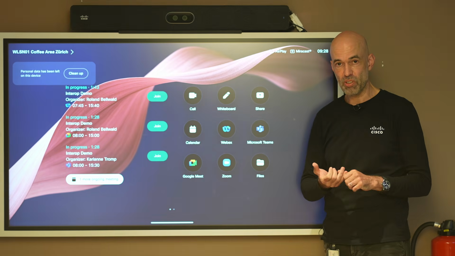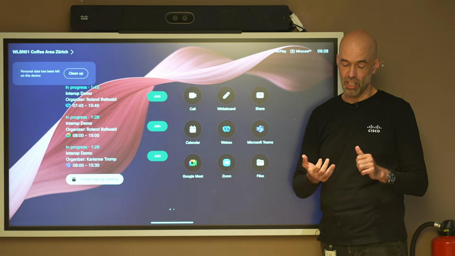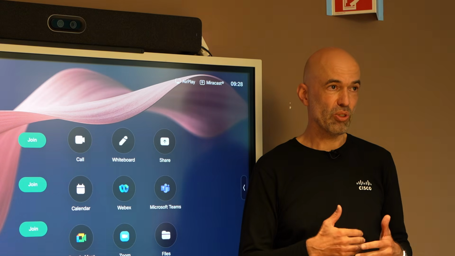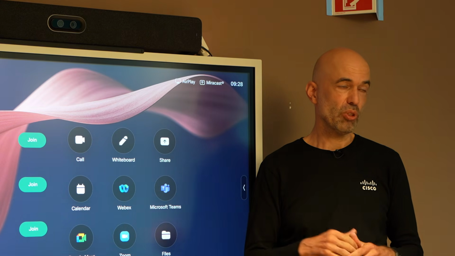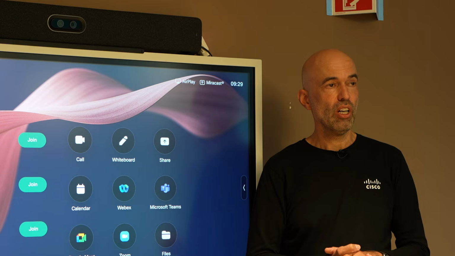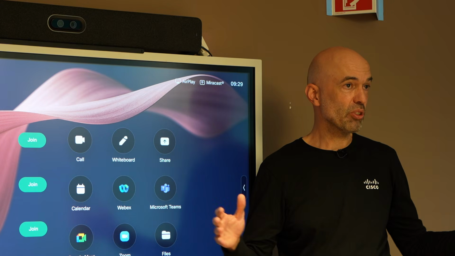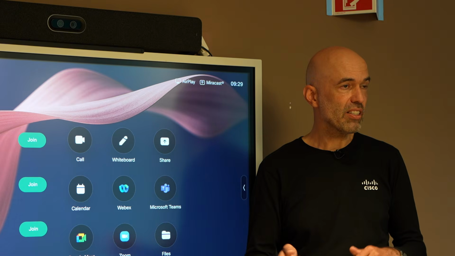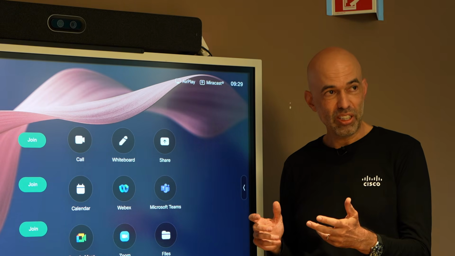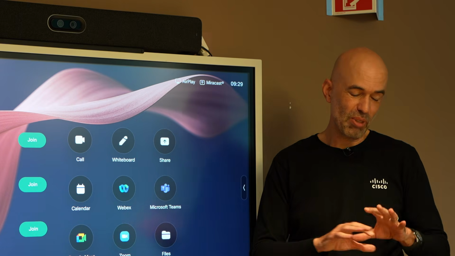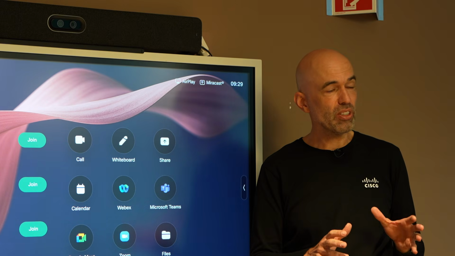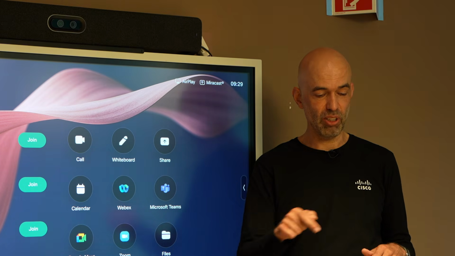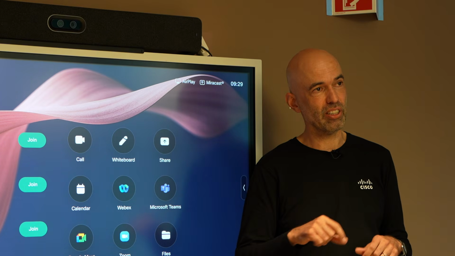We have also a Board Pro with 55-inch and 75-inch available. If you would like to choose a different camera than what is built into the Board Pro, or if you would like to have a different screen size, then you can connect any of our devices to a touchscreen of your choice. They're not all fully supported, but we have tested models and we have certified models, which I will link to you in the description.